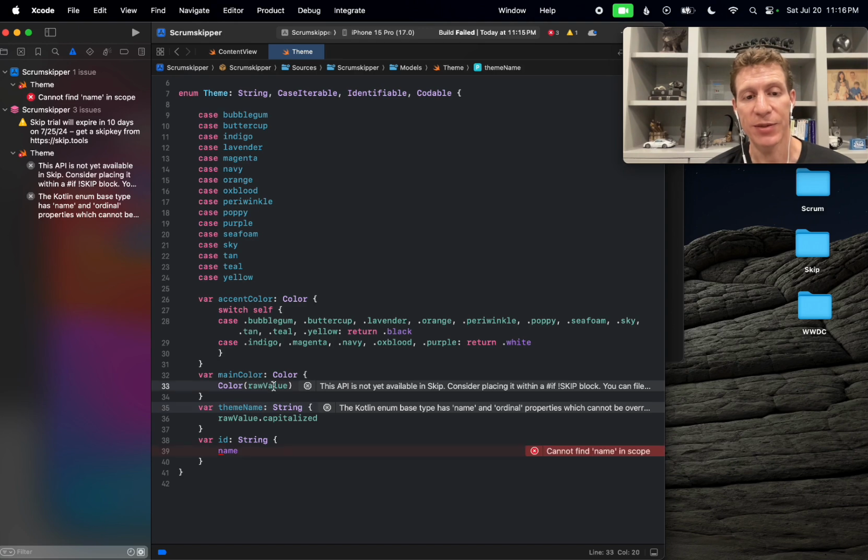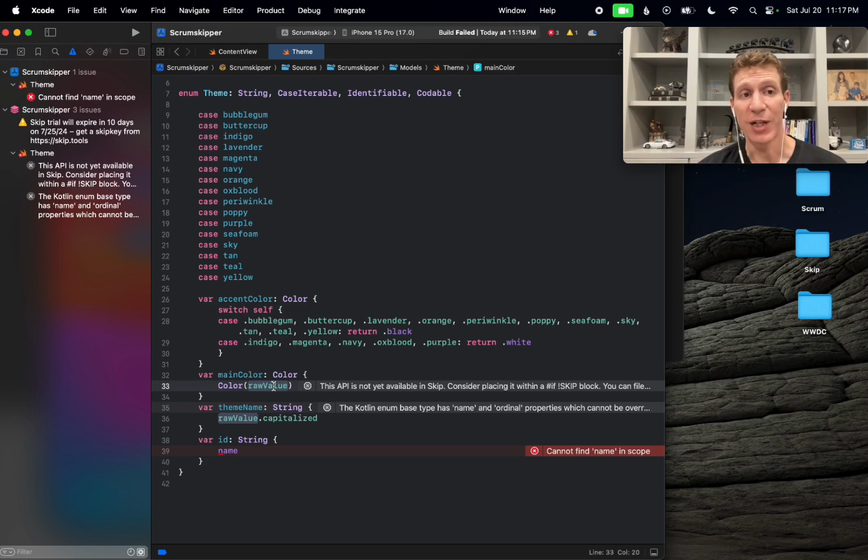And so let's circle back to this color API being unavailable. This is our first hint that although Skip is really good at transpiling your Swift into Kotlin and adapting SwiftUI and Jetpack Compose, not every iOS API is available yet. And so running into this "API is not available" kind of error is a pretty common thing. And it tells us that it's not trivial to take an iOS code base and just move it over.